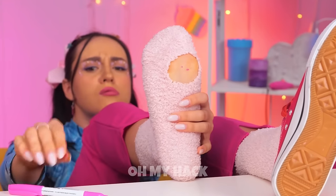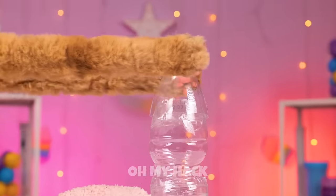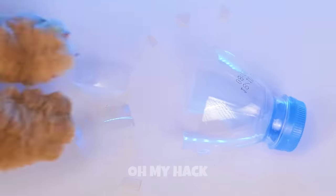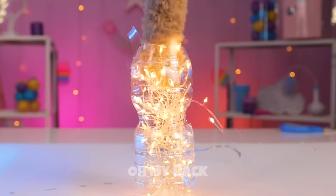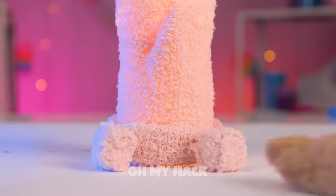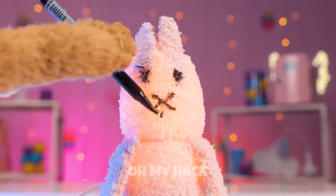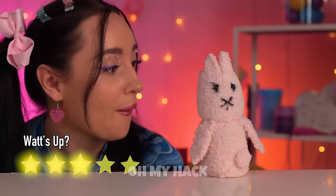You should really fill up that hole — wait, I've got a better idea. Cut up the top of a water bottle and fill the other half with fairy lights. Now use that sock to cover it up. It could use a few finishing touches and it's your new kitty cat lamp — part short hair, part blinker.